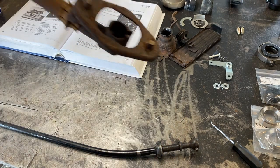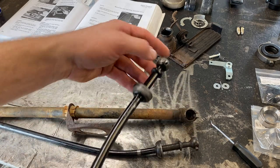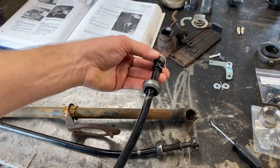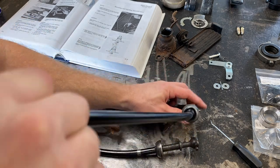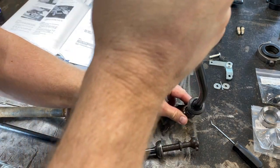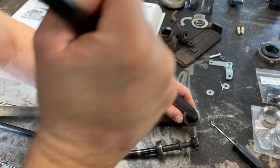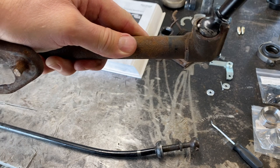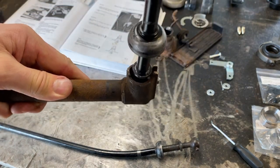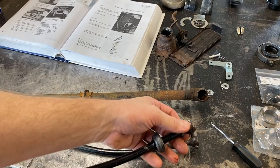Here's the old shift rods. I bought a new one, so we're gonna use the new one for now. But I'm thinking if I put some grease on there, it'll hold the ball in place while it goes in here. And then it sits down in there and that ball will stay in place, hopefully. That's a tight fit on this one. We'll see how that ball kind of rides in there. I'm not sure what the purpose of that is other than just giving it a little bit of cushion, I guess. All right, so it looks like we're okay.